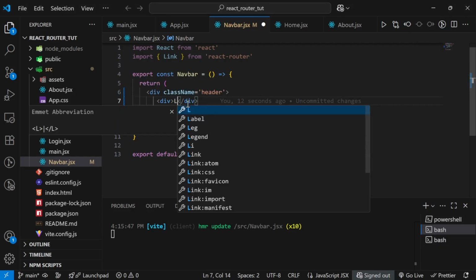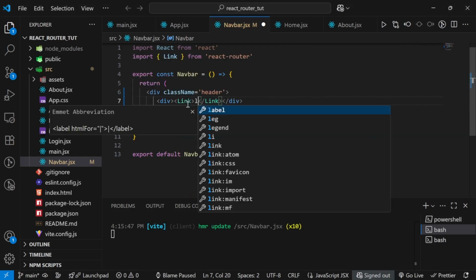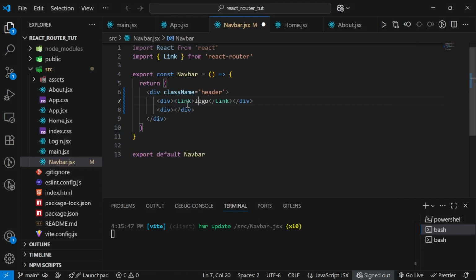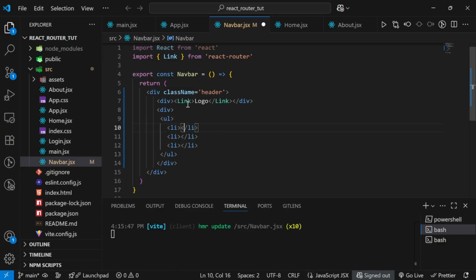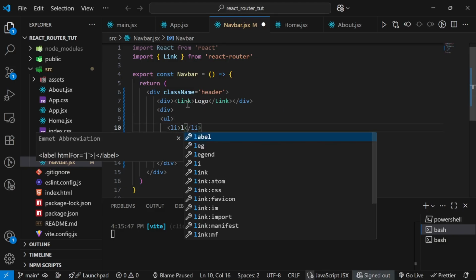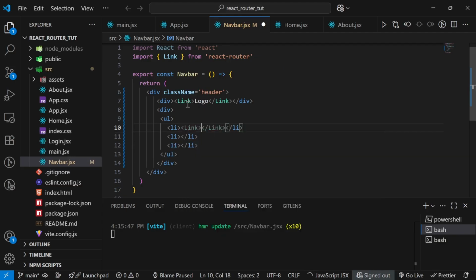Now in the first div we are going to have a link component, because our logo will also be a link. Whenever we click on the logo, it should redirect us somewhere. And in the same way for the second div we are going to have this type of structure where we will have one unordered list, and there will be three list items in it, and these three list items will be our links. In order to make the list items links, I will put a link tag over here, and then do the same for all the list items. So copying it and putting it over here, and then doing the same over here too.